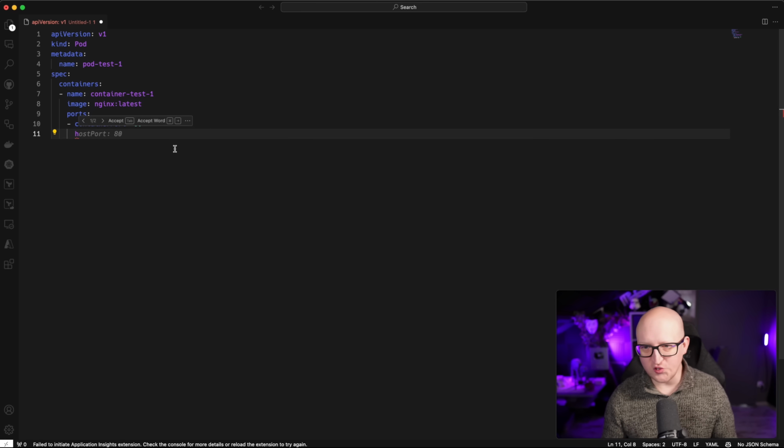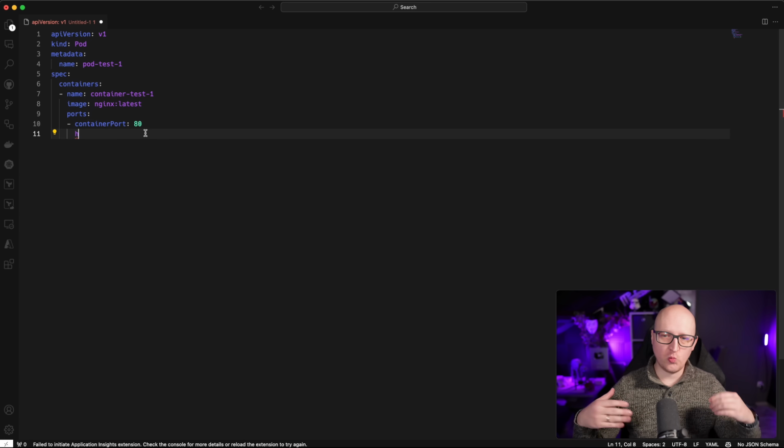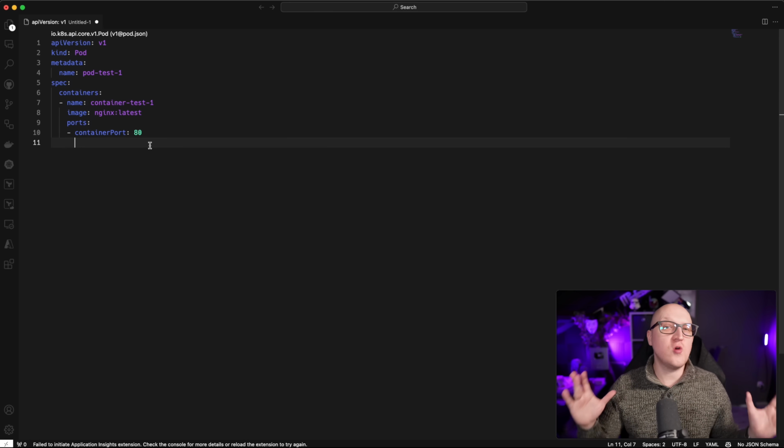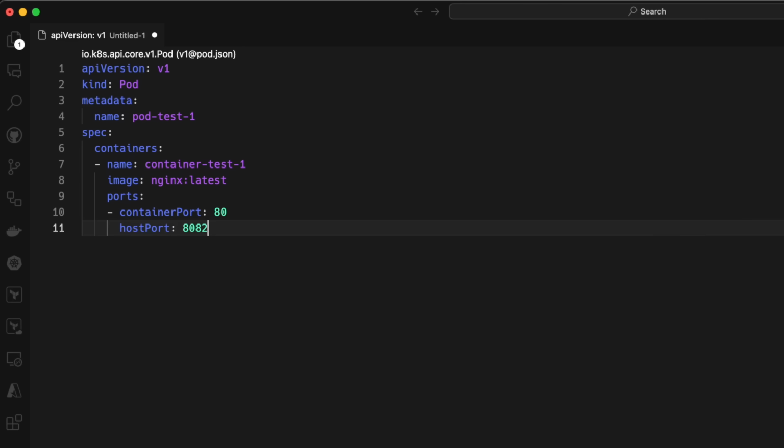So one thing you need to take care of is that you can't really use any ports lower than 1024, because if you wanted to expose port 80 on the host, this would require root privileges. And as we learned, the secure architecture of Podman usually doesn't run as root user, so it is not allowed by default to expose any ports lower than 1024. Of course, you can still run containers as root if you like, but I think it is much more secure to do it in a different way and expose it on a host port like 8082, for example.